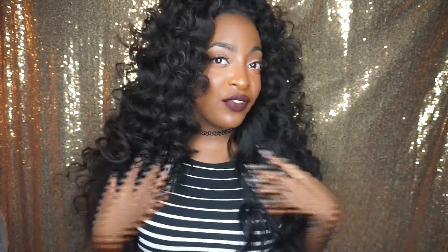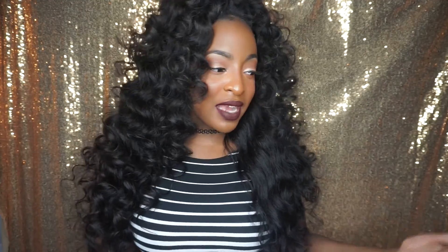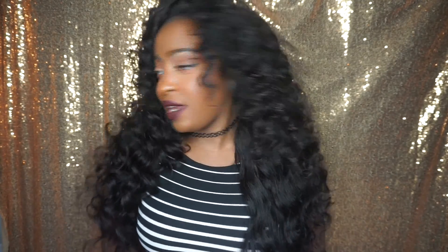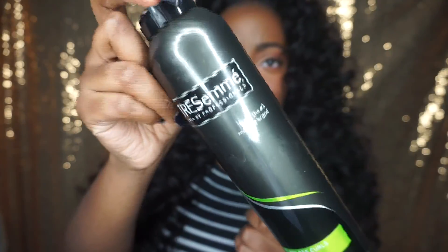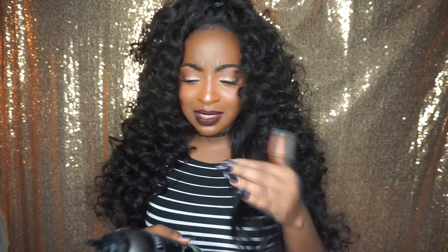I've been loving the hair. I've had it for so long and surprisingly I don't get any shedding from it at all — it doesn't shed. I don't use a lot of product on this hair. I use mousse to flexi rod it, and the mousse I use is the Trust Me mousse.